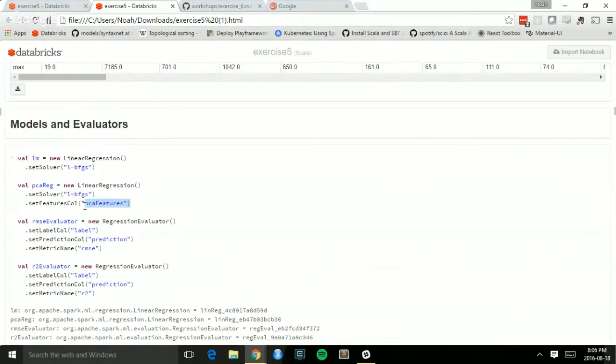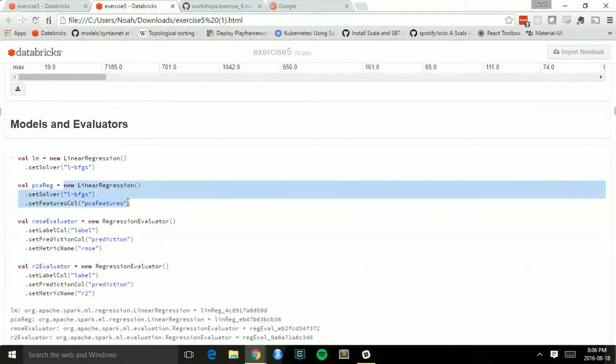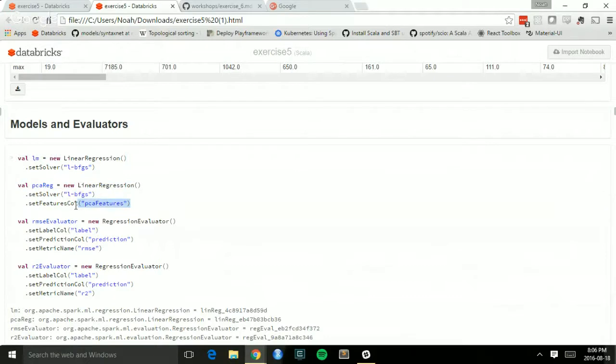Okay. I also set up a separate one where I wanted to run a PCA first to reduce the dimensions. So instead of trying to carefully look through each of the predictors, I figured, well, maybe if I throw everything into a PCA, let it reduce the dimensions for me, would that do the trick? It turns out it didn't, but it was a fun exercise to go through. And I dropped those instead of a features column, I called it a PCA features column. So this linear regression here, instead of picking up off the default features column, I told it here to pick up off of a new column.